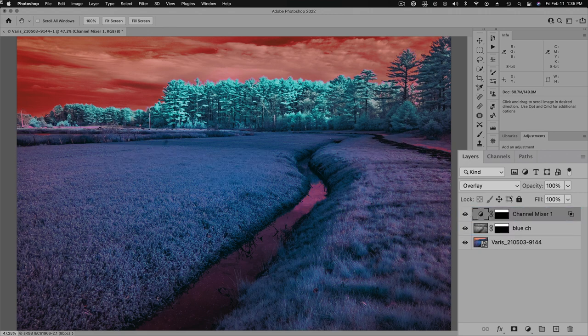Now I've masked off this whole foreground area. I'm going to bring that back in a minute. So let's reduce the opacity of that channel mixer adjustment on the trees. And now I'm going to put the channel mixer back. Let's duplicate this, actually. Again, I'm trying to do this the simple way. So I'm going to duplicate the whole layer and then invert that layer mask.